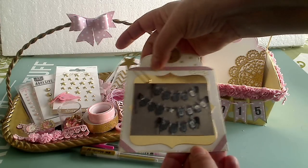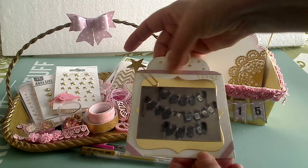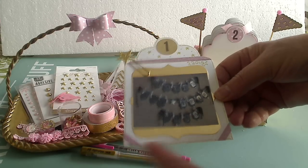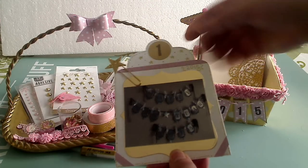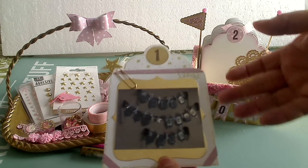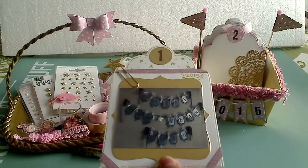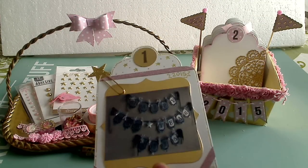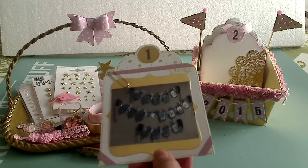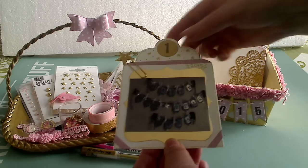I used some washi tape here to add some little pink elements to this. I used the die from Diemond Dies in the back there, and then I drew some stars up here with a pen. That's what's so fun about this, is you can doodle, you can do whatever you feel like that week. You just reach over there when you have 5 minutes to spare, or if there's something that hits you and you say, oh, I want to write about that, and write it, you know, no big rhyme or reason.